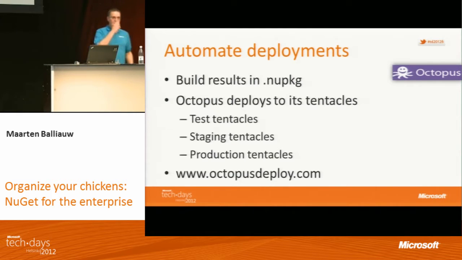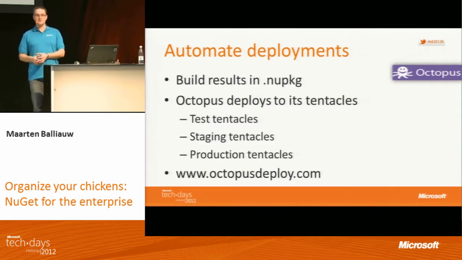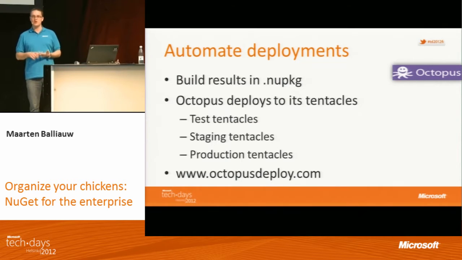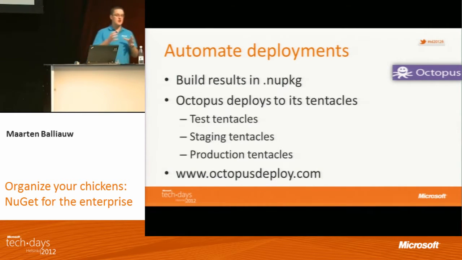And the idea they have is, today you have your build server. And your build server is the one machine taking care of your builds. It creates an artifact, but then you have the built artifacts and you have to deploy them somewhere. What you typically do is create a set of batch files, or create a set of PowerShell scripts, or use web deploy, or use whatever means to just copy those artifacts from your build server to a production machine and make sure the application is deployed, right?